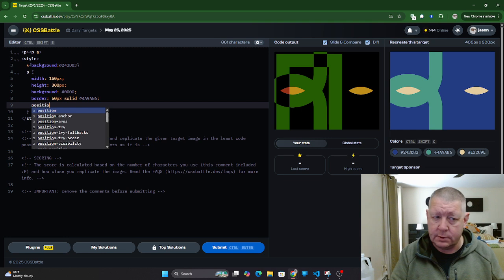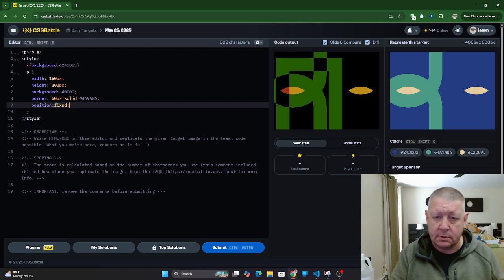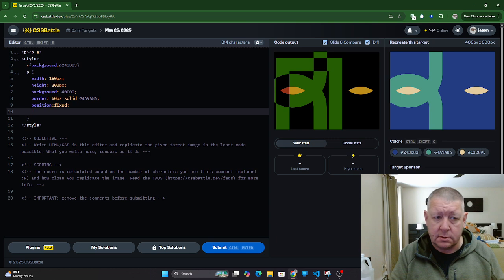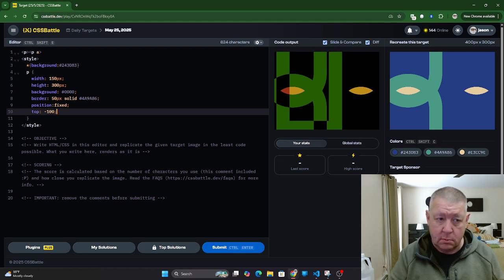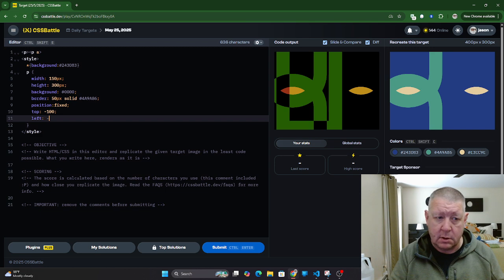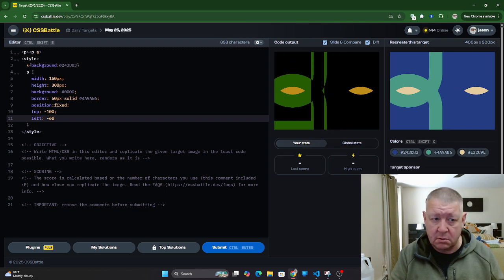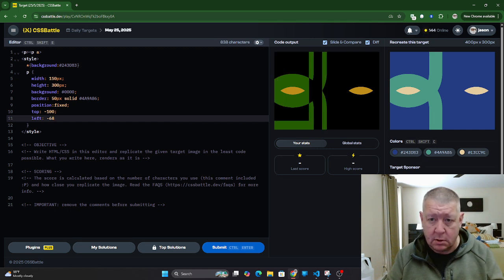I'm going to position it fixed. It's going to be easier than dealing with margins. Top minus 100. Left minus 60. 54, 68. Can't tell if that's better or worse.